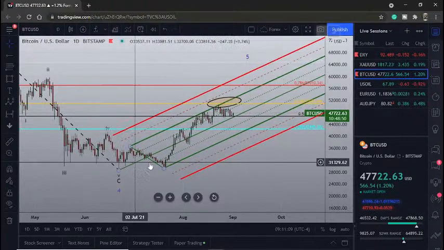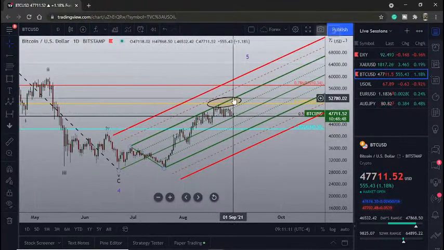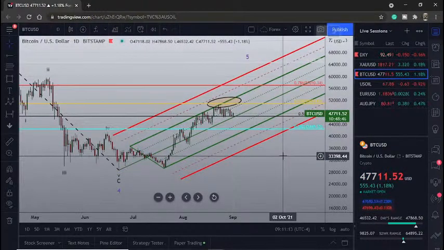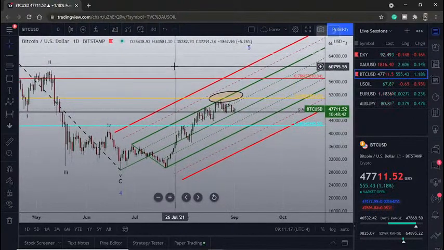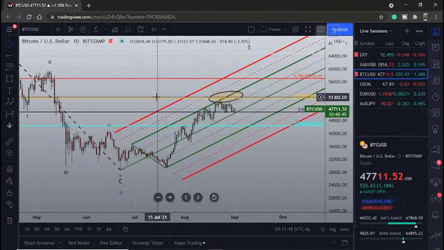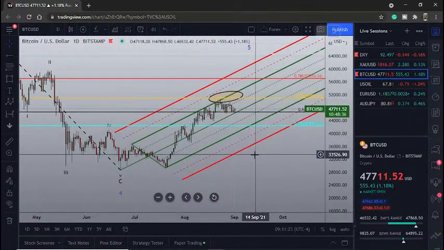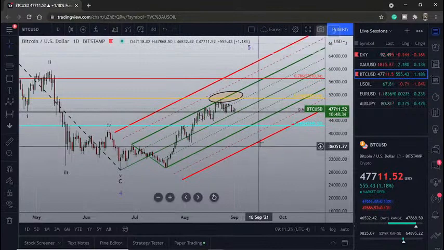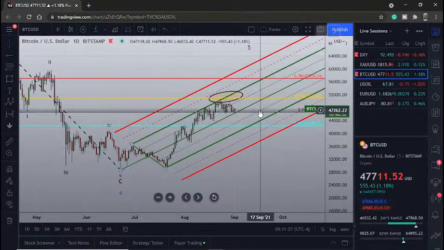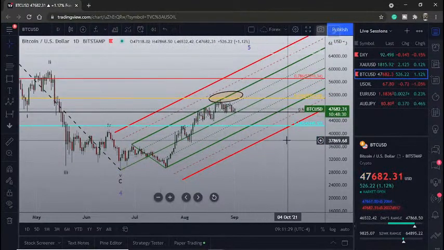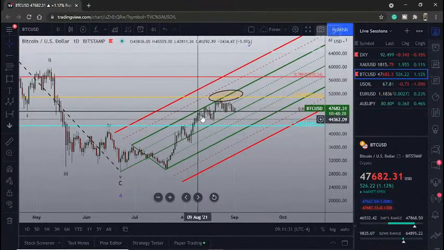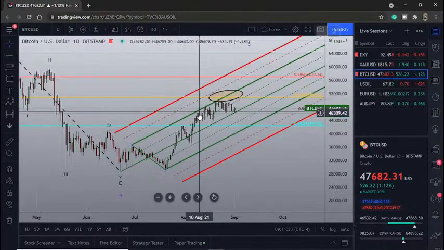That being said, my preferred count is still that we could have now seen the first wave higher of a potential much larger move to the upside. But again, guys, don't take that as any trading advice. I do think that Bitcoin is due for a deeper correction. Now, where that's going to go, I've got this upward sloping standard pitchfork, which basically caught these moves to the upside pretty well.